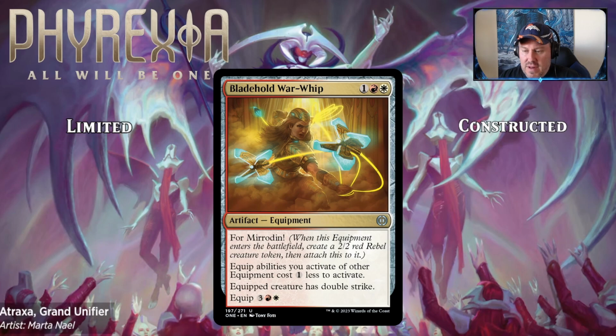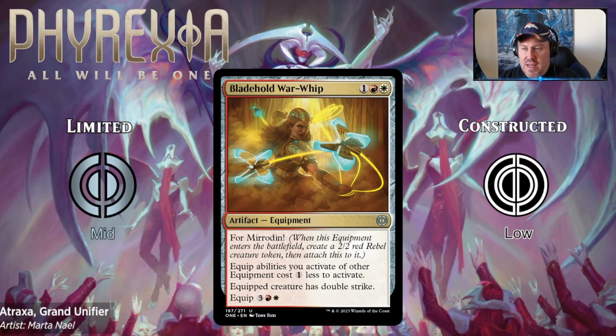I'll give it a mid rating for limited. It's something you probably could use if you're playing in a dedicated equipment deck. This will be a decent card to use. For constructed, unless you're playing it in Commander, I really don't see it getting too much play in constructed. But in a Commander deck, I could see it doing some good work there. So we'll go mid and low for the Bladehold War Whip.